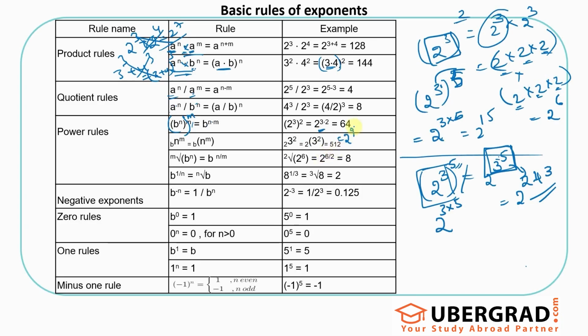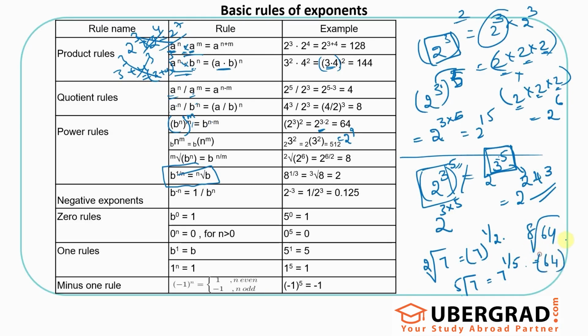That's what it says. Then another thing you have to understand is the square root or nth root part. Let me first talk about this one. So what is square root of 7? It can be written as 7 power 1 by 2. Fifth root of 7 is written as 7 power 1 by 5. Right, that's what you should understand. So the roots are written like this. And then if I ask you what is 8th root of 64, it is written as 64 whole power 1 by 8. Right, so that's what you do. nth root of b is b power 1 by n.